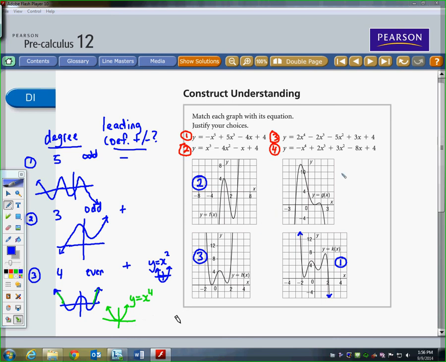So for equation number 4, it's of degree 4, so that's even, and the leading coefficient is negative. So it's going to be different than the last one in that the arms will be coming down on the end. So I'll just sketch out what it might look like that. And it does work with this third one here, so put it 4.